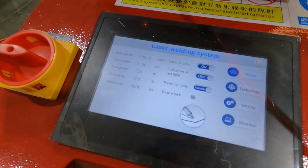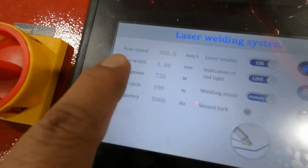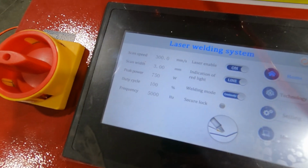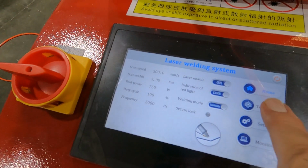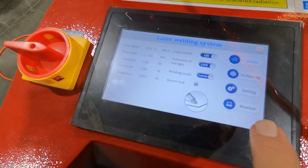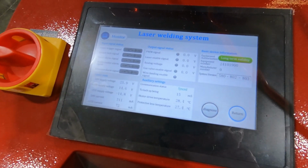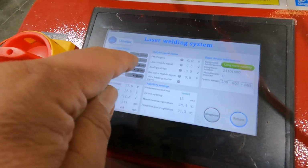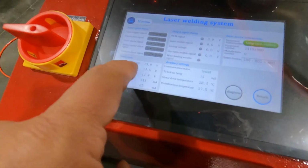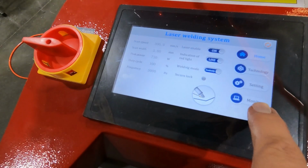Like I said, this is a 2,000 watt unit, so we're going to do some welding at 750 watts with our scan width at 3 millimeters. So that's the laser going back and forth 3 millimeters itself. And then over here is where you have some presets. You can set these up over here. And then this monitor is the system status. It'll tell you about your laser trigger, there are some electrical contacts here, and all your power supply voltage is down here. So if there's any problem, you can come over here to this screen.